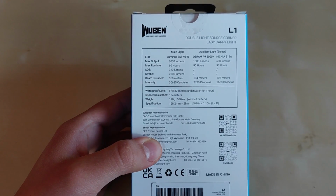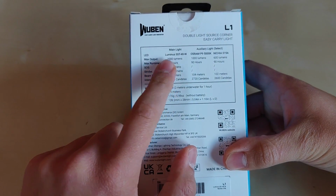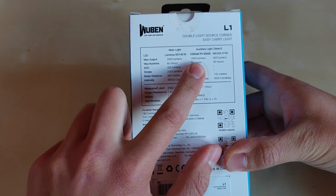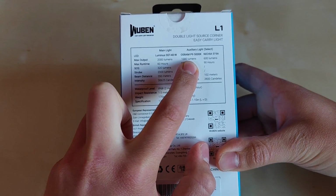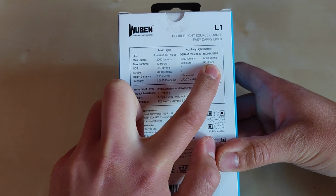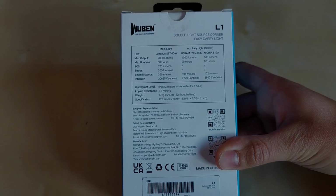On the other side, we've got some specs for the different LED choices. As you can see, we've got the main light with SST40 and auxiliary light with either Osram P9 or Nichia 599. Mind you that both of them are neutral white, however Osram P9 will be standard 70 CRI with Nichia 599 being 98 CRI, so definitely my choice here.